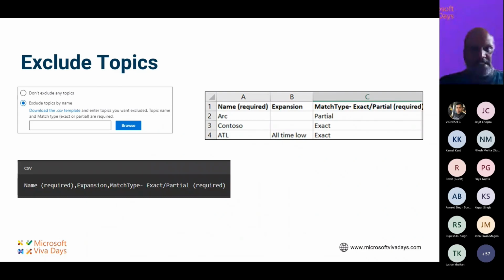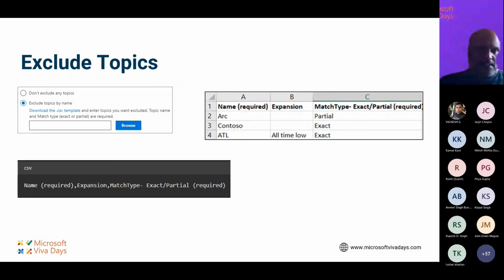So in this case, if you want to specify some abbreviation like ATL, the expansion is all time low, and then how you want to match the topic.